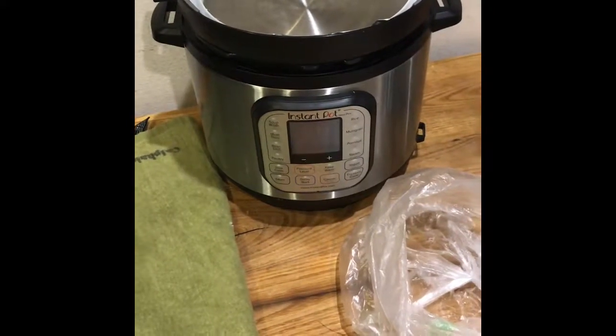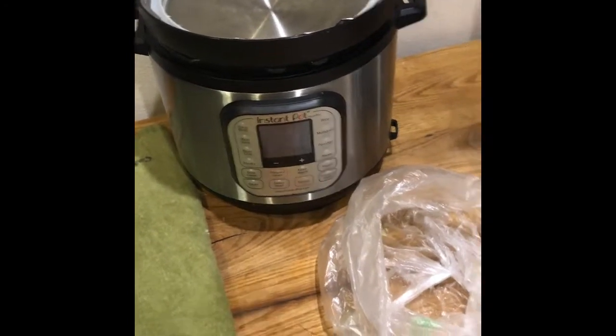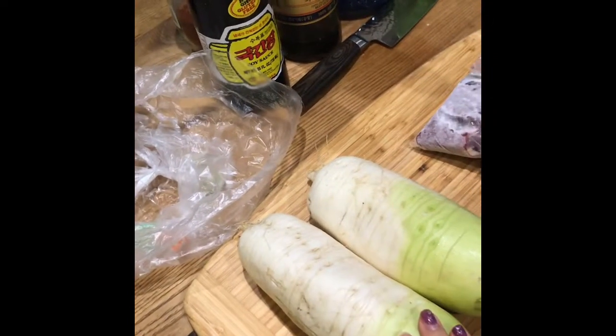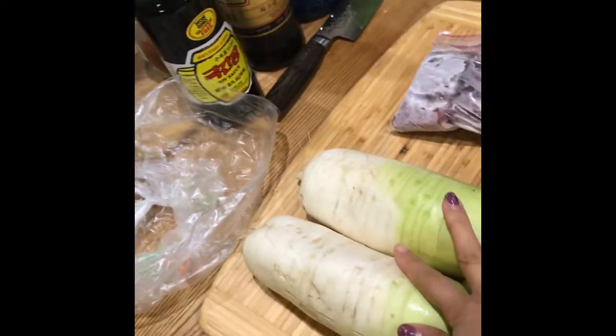And welcome back. Today I'm going to try to make mukguk, which is radish, Korean radish, moo, beef stew, soup actually. And the ingredients are radish, garlic, beef brisket or flank. I had some frozen, and because it's frozen, I could microwave it, but I don't want to. I'm just gonna pressure cook it and then take it out and chop it up and then put it back in. I've never done it like this. We'll see how it turns out.